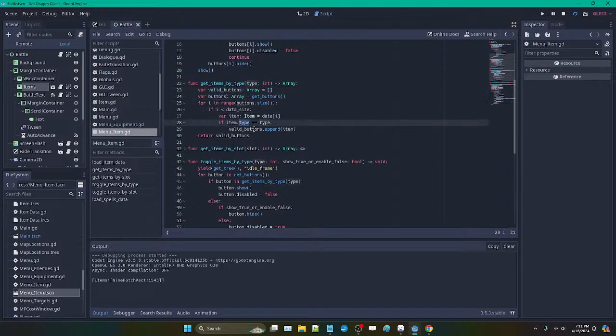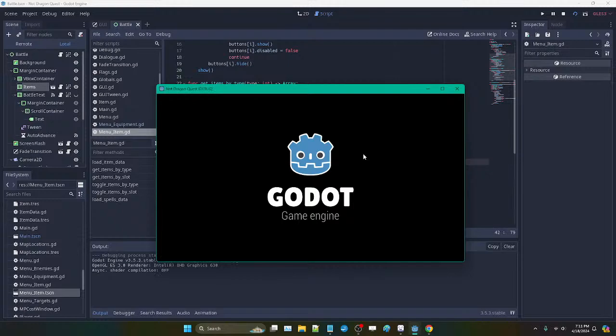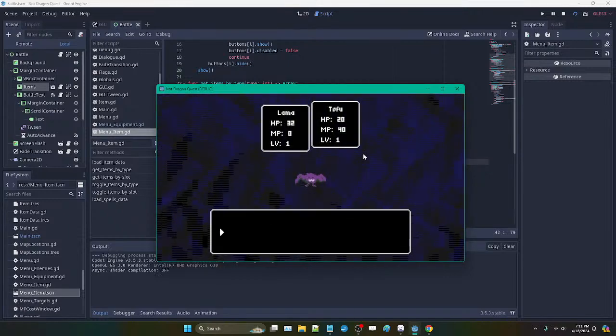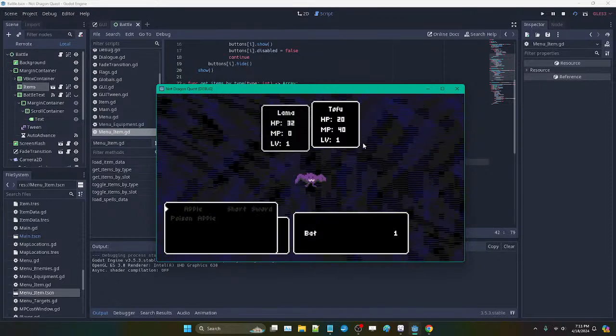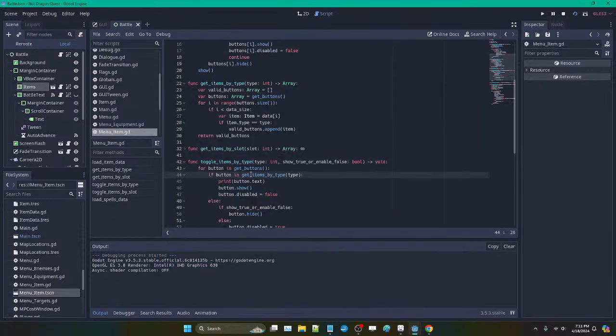Right, we're getting them. We can see they're in there. Right, like I can print button.txt. Okay, now, okay, that's interesting. They're not showing there. For all the buttons in here.